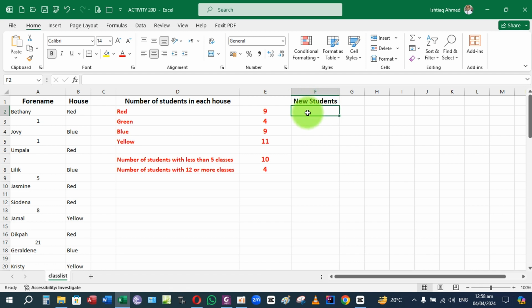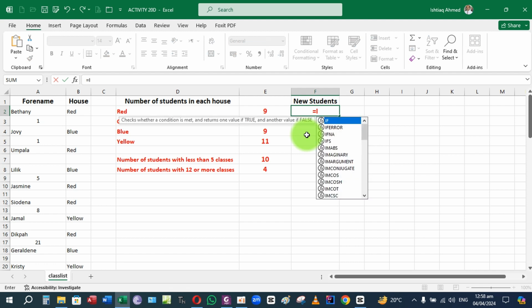Now, from F2 till F6, we are going to perform the IF statement. How are we going to do it? Here I am typing equals, then, for your information, the IF function, which is a conditional function.